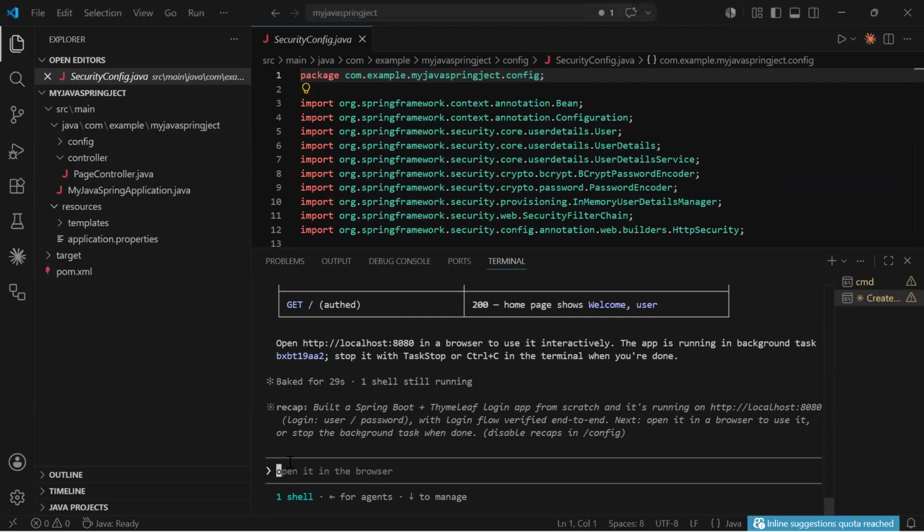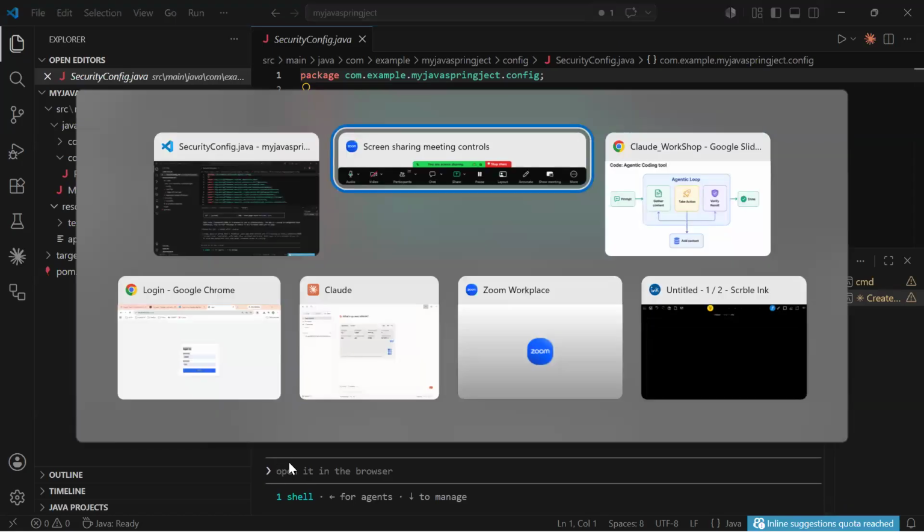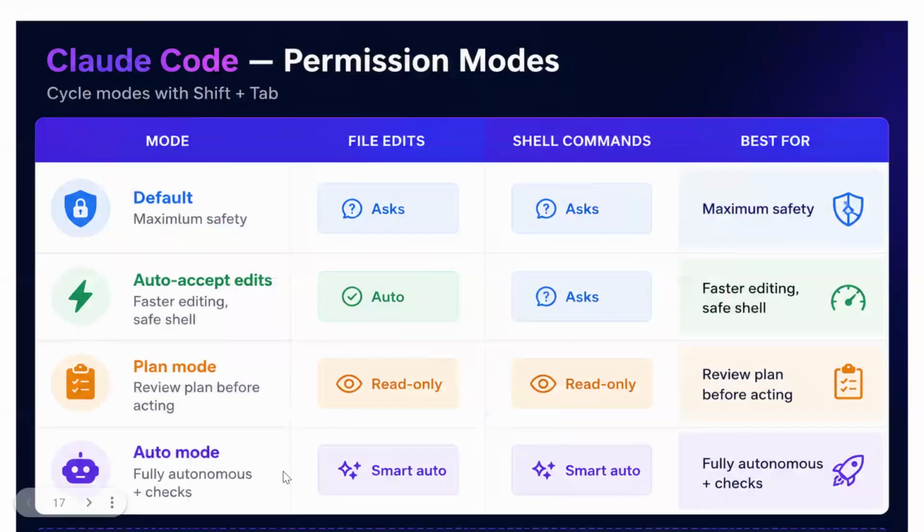Sir, while editing, are any permissions required? Yes. In total, we have 4 types of permissions. Whenever you get into Claude Code, by default you will land in the default mode. First, we should know that while working in the project, you will be editing files and giving commands. Two actions you're doing. Let me show you one more time.